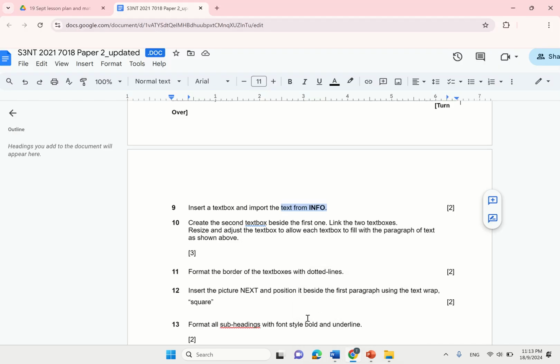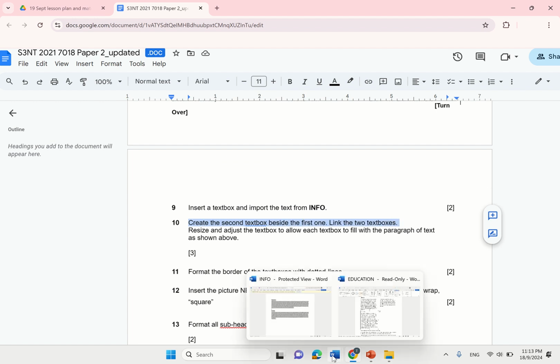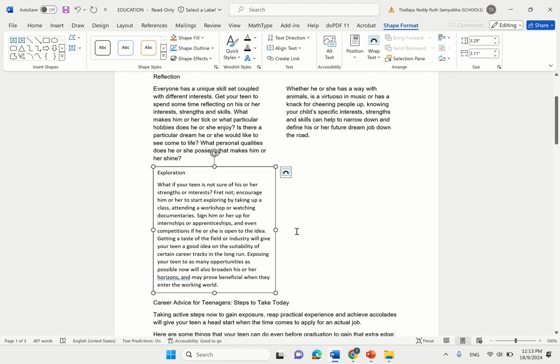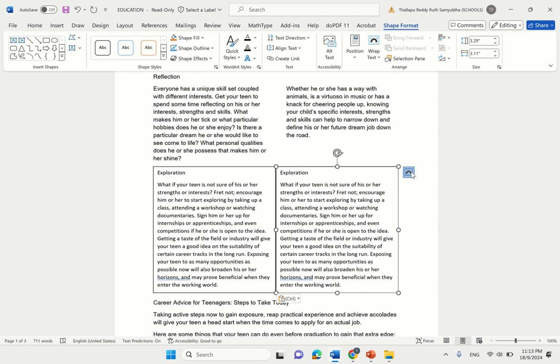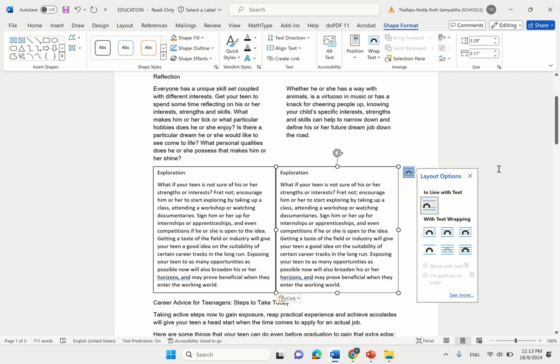Now I'm going to continue reading. Next, I want to create another text box beside my first one, and I want to link the two boxes together. What that means is quite simple. We're going to start with the simple instruction first, which is to create another text box. I'm just going to copy paste so I can get the same size text box. So I've copy pasted, I've created another text box, and I'm going to edit it again to be in line with my text. Okay, great.